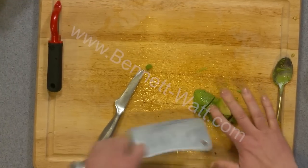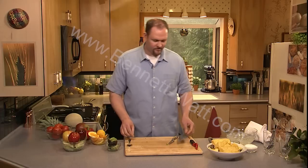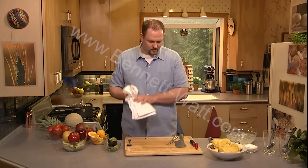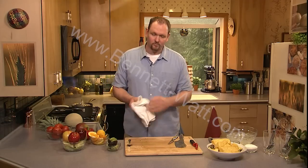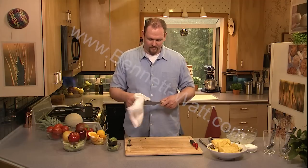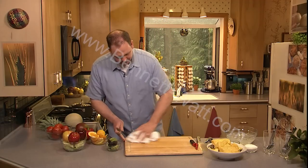When you're picking an avocado, you want to find one that's firm, but yields just a little bit to pressure. So when you squeeze it, it should give just a little bit, but not too much. Anytime you find ones that have soft spots on them, it just means that it's been bruised or damaged. And so you want to make sure that you pick one that hasn't been damaged on the inside. And clean up my board here a little bit.